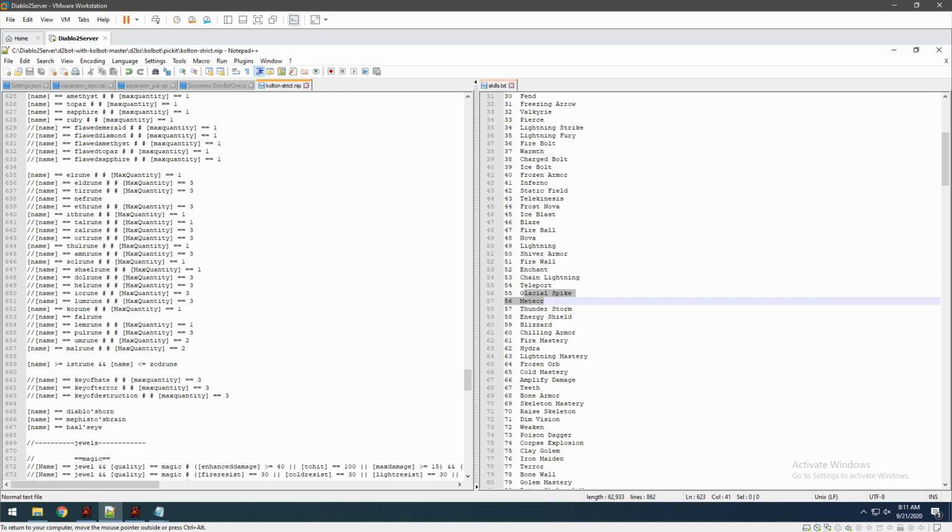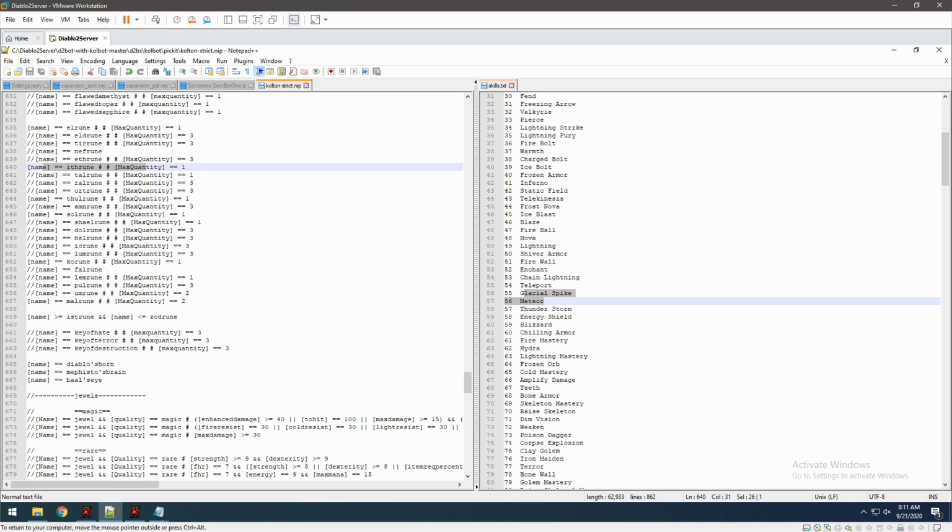And then runes. So we keep a couple of low-level runes for some of the other rune words that we like to build, but really we're looking for this Ith because that's part of the Enigma. And then we're keeping a Mal, and then we're keeping everything from Is to Zod. So basically everything from Mal to Zod, it's keeping. And we're going to cube all those up until we have all the necessary runes.